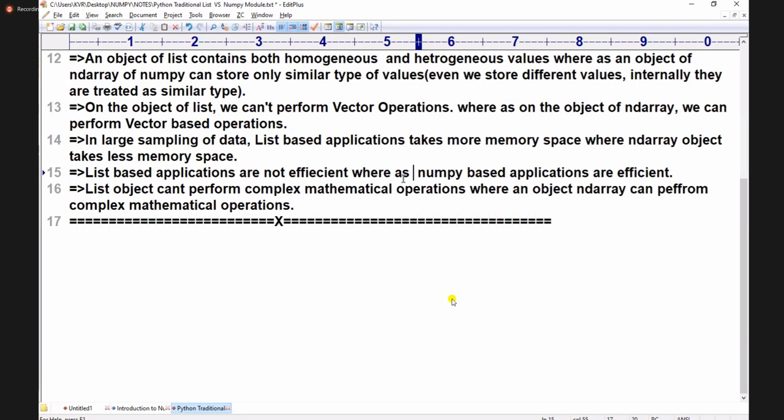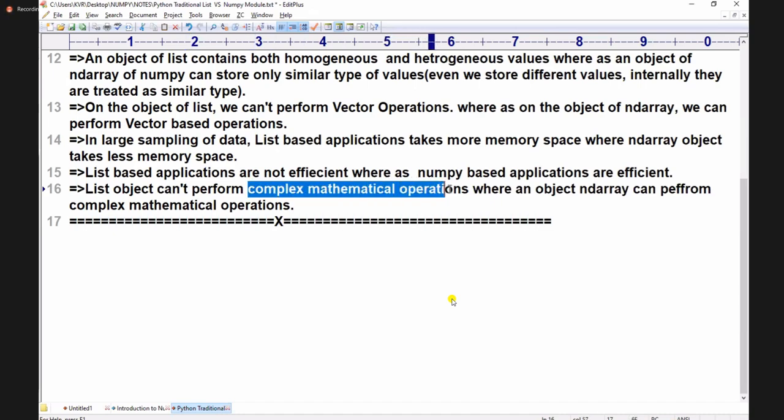Is it possible to reshape? In list, we don't have such functions. Only 11 functions are there. But here hundreds of functions are there. Who is efficient? NumPy functions are efficient.